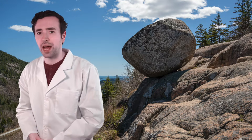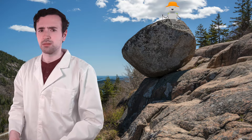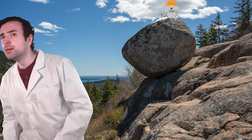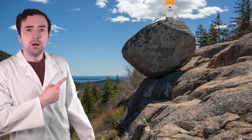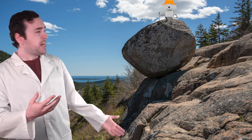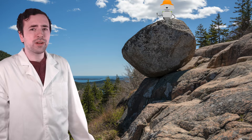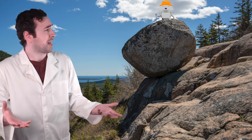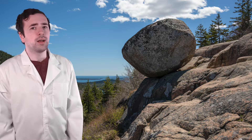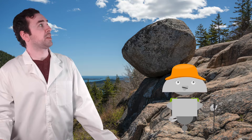Mia and I decided to go on a hike so we could explore. What do you mean the rock will stay there forever? We just learned about how rocks are weathered into smaller pieces all the time. I mean, sure, it may take thousands of years, but better safe than sorry.